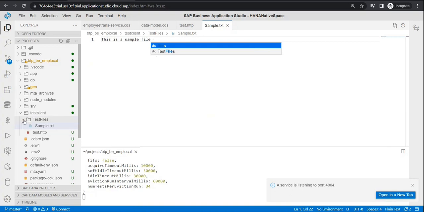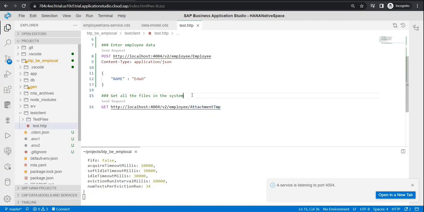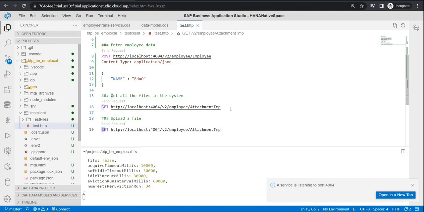And I am just writing, this is a sample file. Okay, so I do have a file over here, and I want that to be uploaded on my server. This is just for local processing because I need to give a local path. In case you do have Postman, we can also do the testing with Postman. Now I want to upload a file. So when I am uploading a file, what does it mean? That I am trying to create a particular file in the system. And when I am trying to create a file in the system, it would create an entry in the system, right? So the same entity on which we are working with the get call, I'll start working on it with the post call.